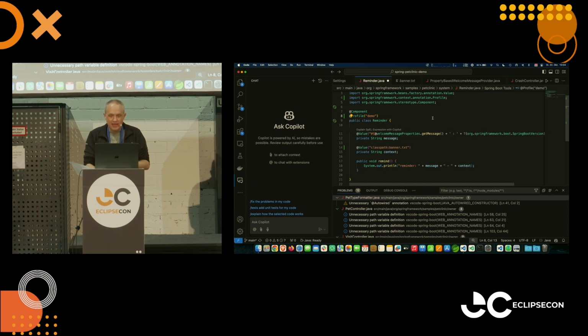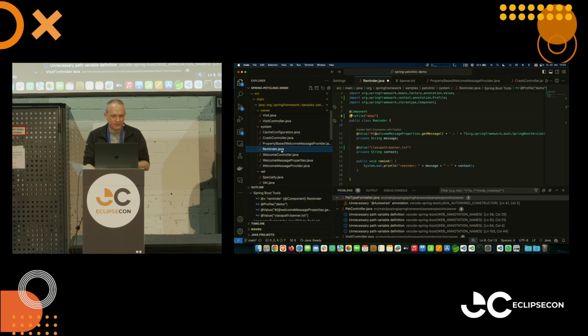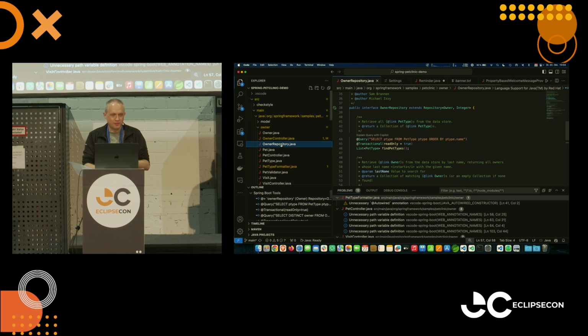So with that, I also love to take a look at repositories, because people store data and things like that. There is the OwnerRepository, for example, and as you can see, there's a query, and there's again the explain this query with Copilot. It's a little bit easy for us because Copilot is doing all the work to explain the SQL or HQL or whatever query, but we again know that this project uses Hibernate, so it's an HQL query, and we can tell Copilot, please explain this HQL query for me.